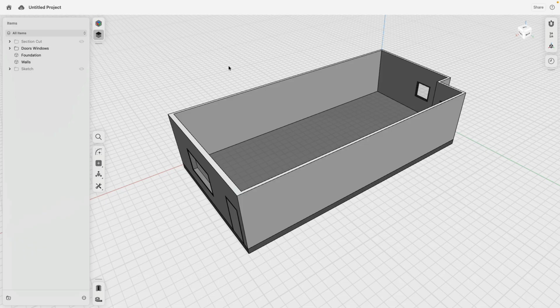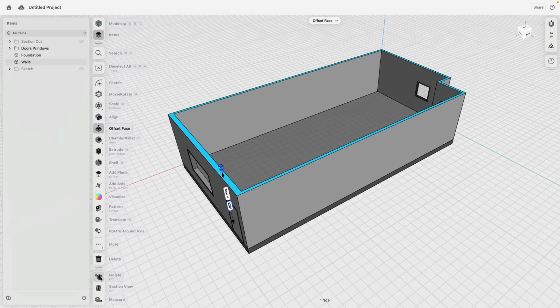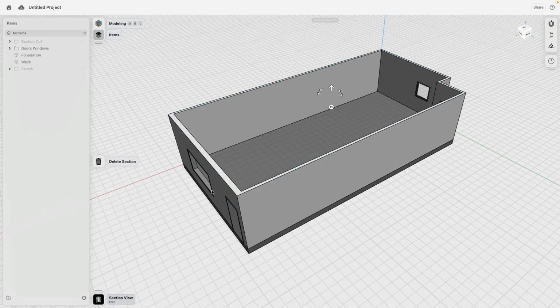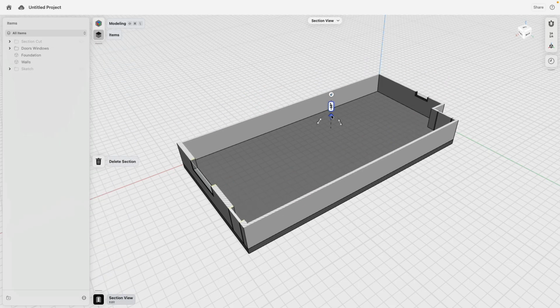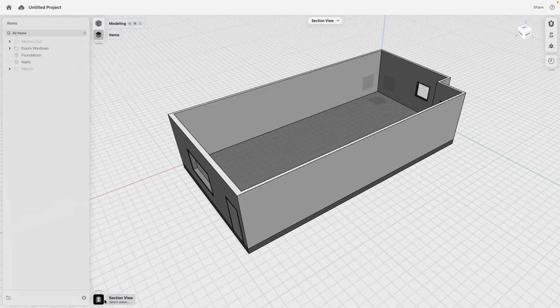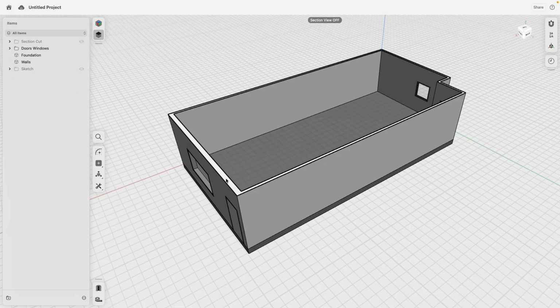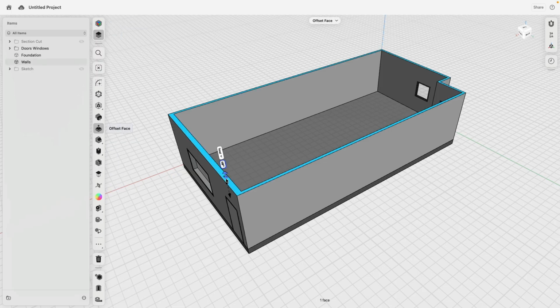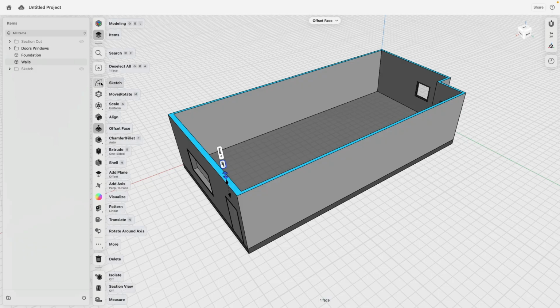But you notice with a section cut, you cut through everything. Now if I do this one more time, I do a section cut, whoop, there, it cuts everything. How can we do a cut only through, for example, the wall? Leave the rest there, or as part of the wall. And that is where you can then use modeling commands and simply remove the part of geometry you want.